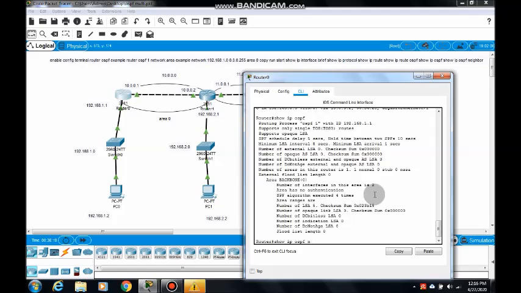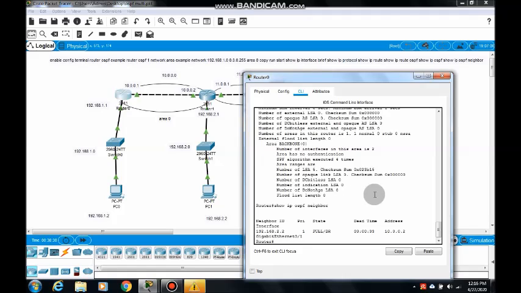The neighbor table is a very important table used in OSPF. So show ip ospf neighbor. For this router, 2.2 is the neighbor interface. So the neighbor ID and its interfaces are given.